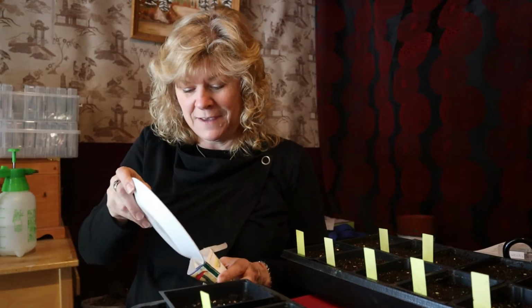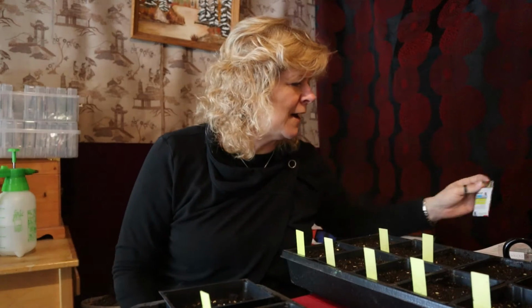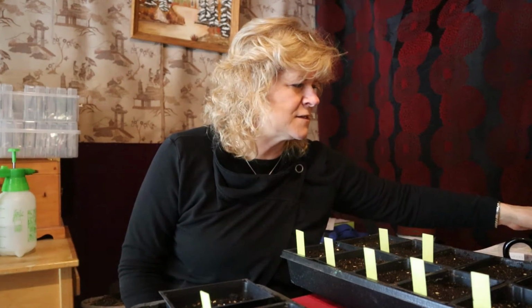This is probably, for some of my seed packets, it's funny. This one, I don't know how many seeds were in this packet. I think there was probably close to 30 seeds in this packet. But some packets that you buy, you're lucky if you get 15 to 20 in a packet. This one had lots, and this is not one that I ordered online. It's probably one that I found at Canadian Tire or Home Depot or Walmart. I'm not exactly sure where I got those cayenne seeds from.